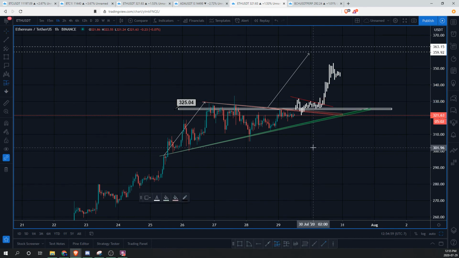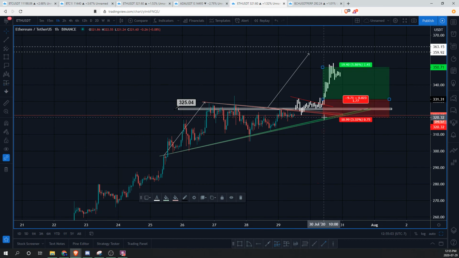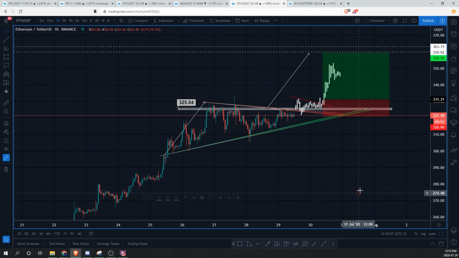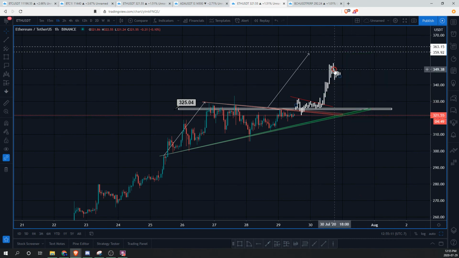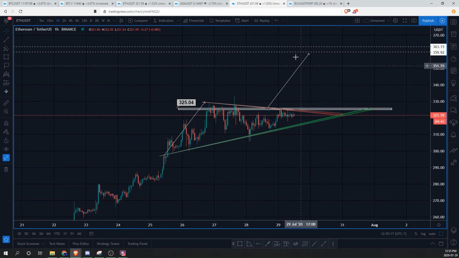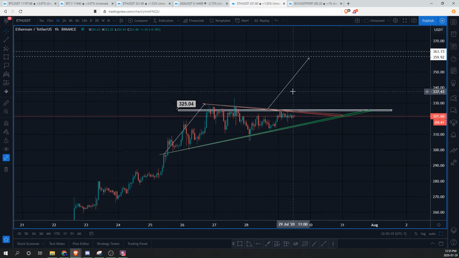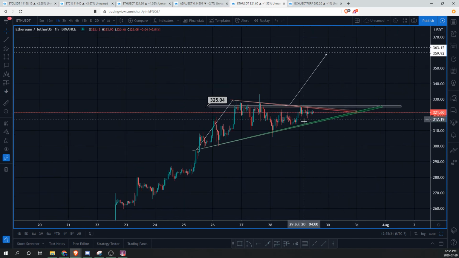Let's get the long position. And it could look something like that, which is going to yield you a better risk reward, 2.7. So that's quite a bit better than 2. It does very well depend where we enter, but I think you can get a minimum of 2, but 2.5 to 3 would be the ideal situation for this particular trade. And then if it goes further, it goes further. So that's going to be the trade I'm looking at in terms of the alts.